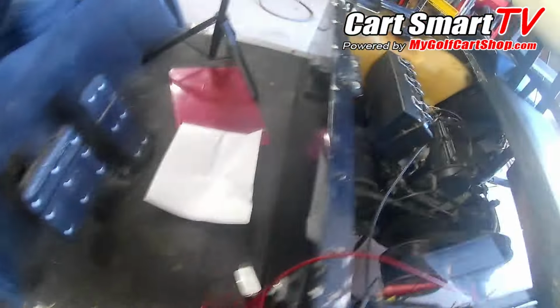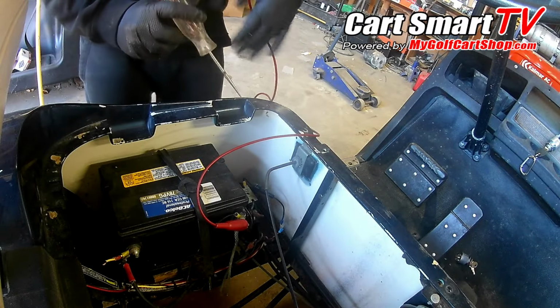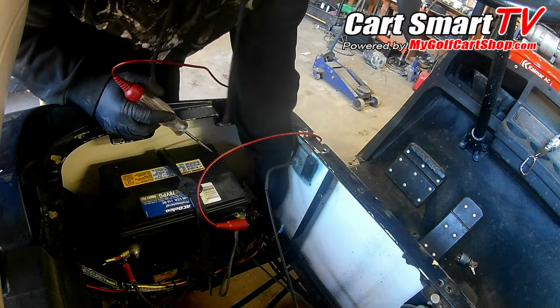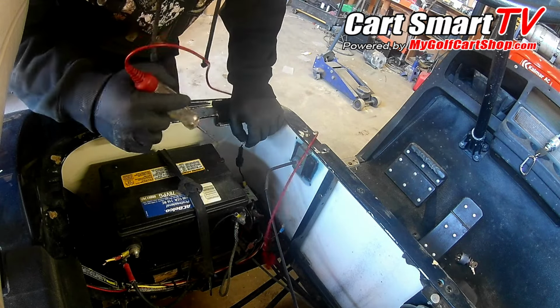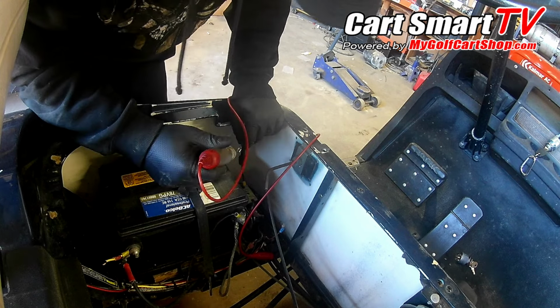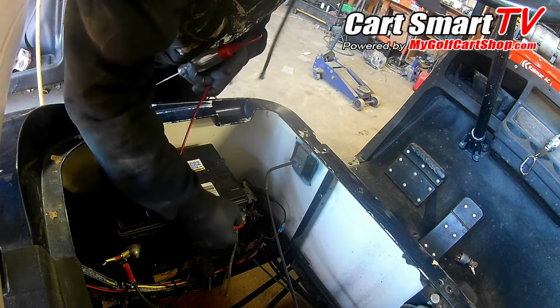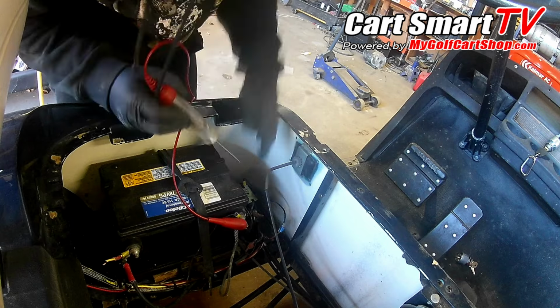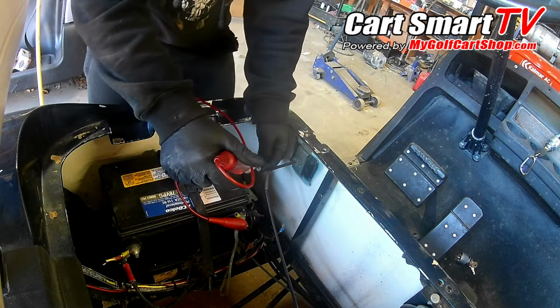Okay, so we're going to get our meter, find out why we got 12 volts here when we don't have it at the key switch. Okay, hopefully I got you where you can see what I'm doing. Initially got two wires that go to the solenoid, one from the battery and then one over to your starter generator. The idea is where do I have 12 volts coming from? Is that coming from the battery? Okay, yes.